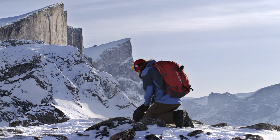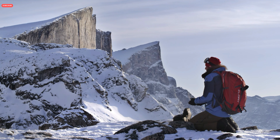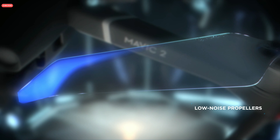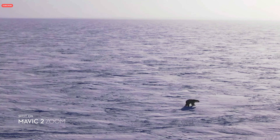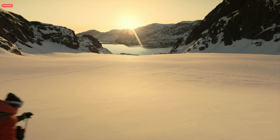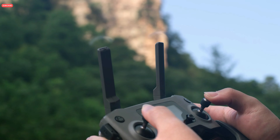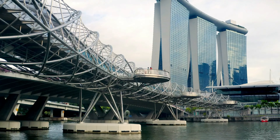If you're a Mavic user, it'll go with you anywhere, anytime. We kept that same foldable design and tweaked a few things that make a world of difference. After countless hours of research and testing, Mavic 2's refined propellers make it DJI's most advanced aerodynamic aircraft to date, giving you a smoother, quieter flight for greater discretion. Mavic 2 offers 31 minutes of flight time and a max speed of 72 kilometers per hour in sport mode. The all-new OcuSync 2.0 provides a 1080p transmission signal up to 8 kilometers, so you can edit full HD footage directly from the cache on your mobile. The 2.4 to 5.8 GHz auto-switching offers better performance in environments with busy signal interference.